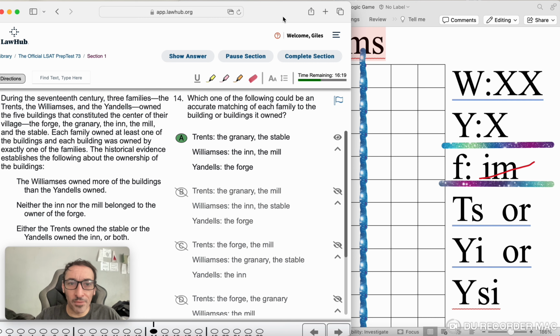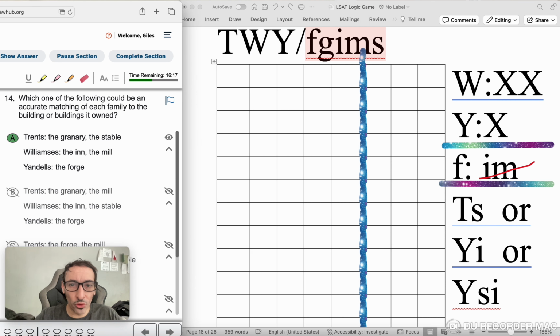If you're looking for a way to verify if this information is correct, utilize the rules, regulations, and conditions. So these are the rules, regulations, conditions. So there has to be more in W than Y. Clear. I, M cannot belong with F. Clear. And S belongs to T. So this does meet the conditions.